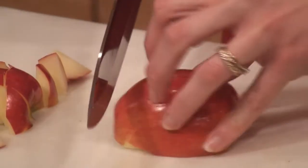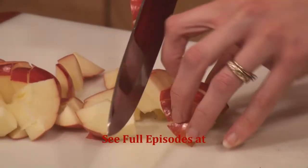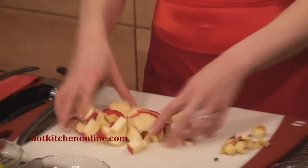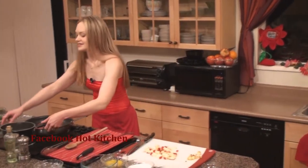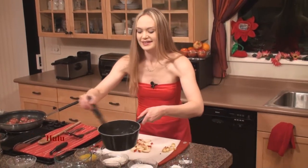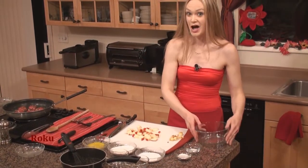So I'm just chopping up my Pink Lady apple here. I love Pink Lady apples. They have a nice tartness and a good body to them. They do a really good job in baking. I just chopped it up in nice little chunks. You don't really have to get too fussy about what size your chunks are. And the butterscotch has been simmering for about 10 minutes, so it's time to take it off the heat and let it start cooling down a little bit. While that does its thing, I'm gonna go ahead and get the topping ready.